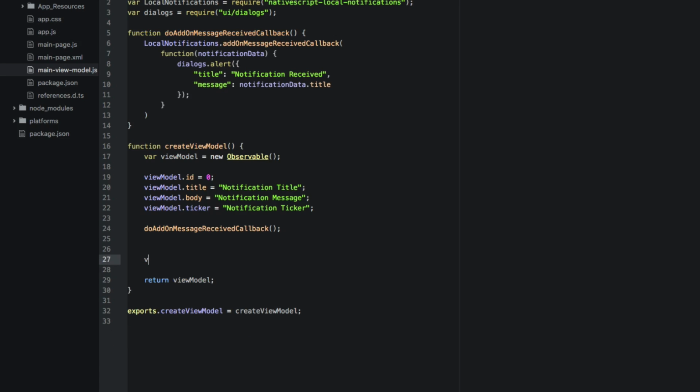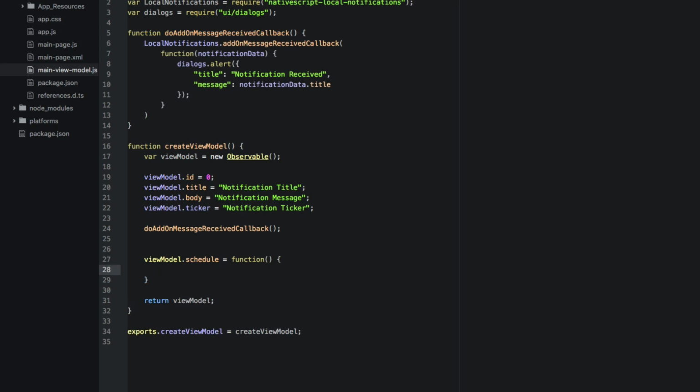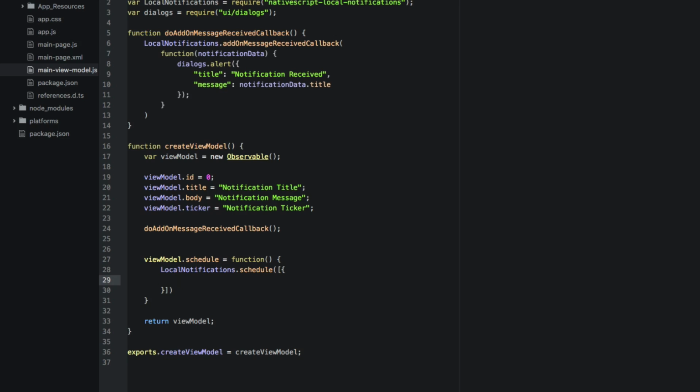We're going to create a different function, view model dot schedule equals function. And let's go ahead and say local notifications dot schedule. And we're going to set our properties here for this notification that we're going to schedule.